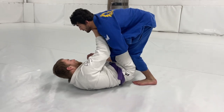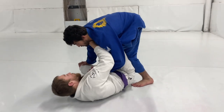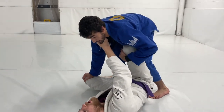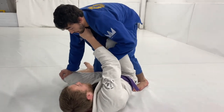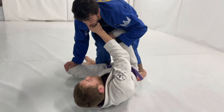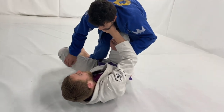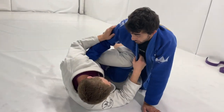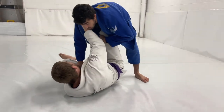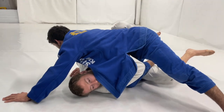So when you're doing this pass, drilling it, and training it, you've got to visualize them bringing in the knee shield, and you've got to do your pass adjusting to them. So over here, I'm doing my pass with the high leg and the knee shield in mind. I may adjust my finish a little bit. I'm not going to knee cut too far out this way. I know the guy's going to bring in the knee shield, so I'm going to slide up a little.